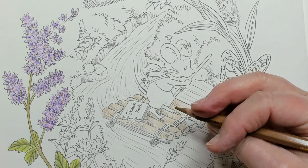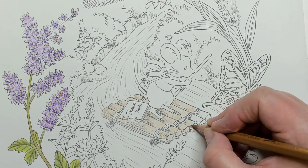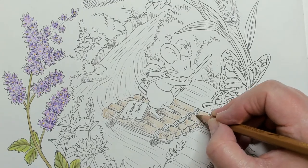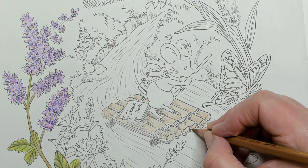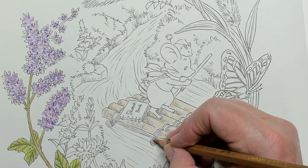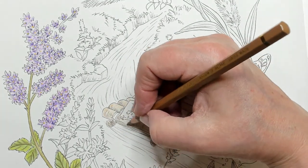This one is brown ochre. This is under the water, but it's still wood.